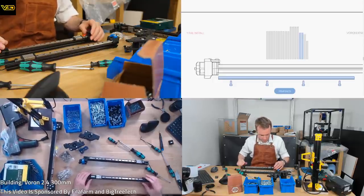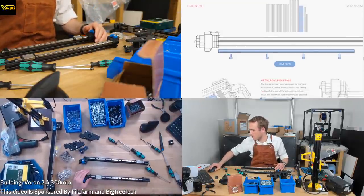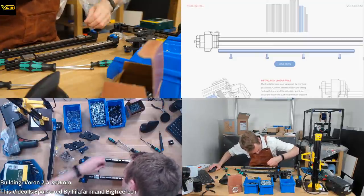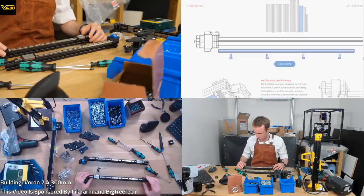Yeah, I suppose the second rail should be aligned based on the other rail, but this one's not saying don't do that, so we'll see what we get to. Obviously I can re-loosen it and put it back. I'm gonna do it like this, but you're right, it's gonna want to move a small fraction either way.